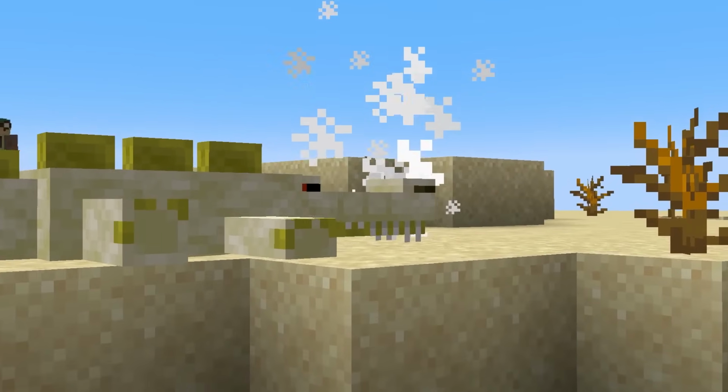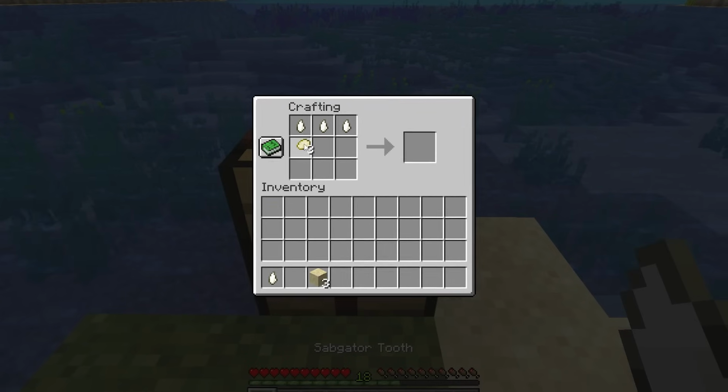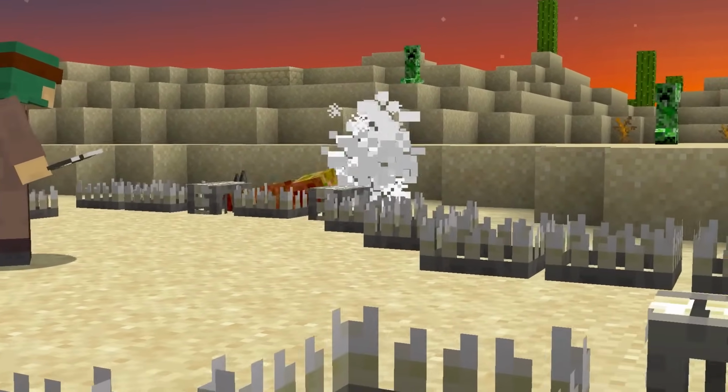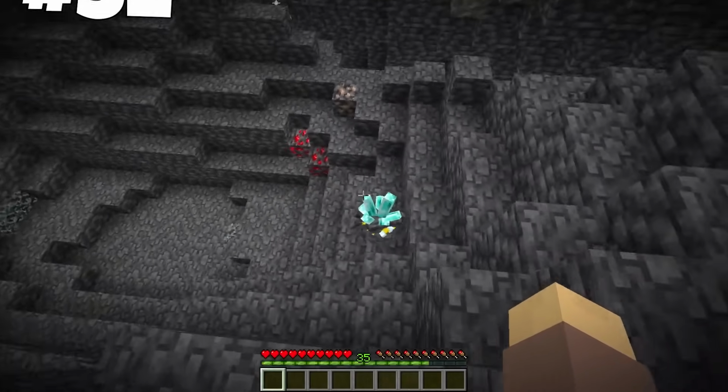And when they get in that last bite, they might just drop some of their teeth, which when crafted together can create these powerful sand traps. Placed around, they'll stop anything dead in their tracks. It's especially great when going grotto hunting.